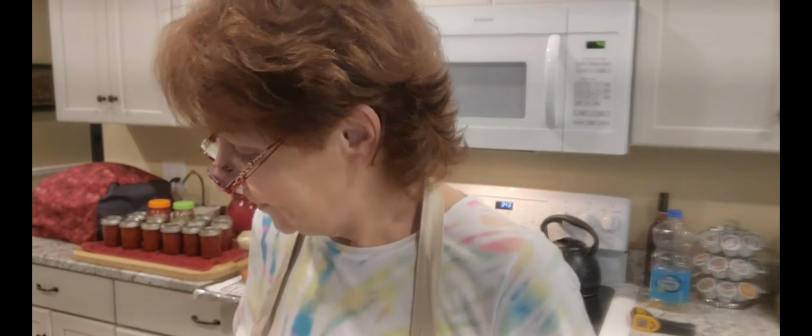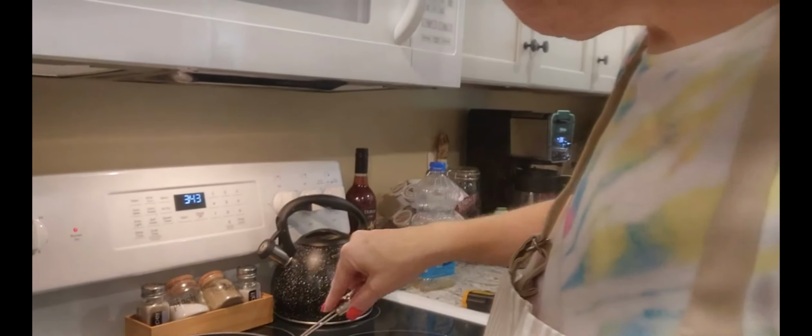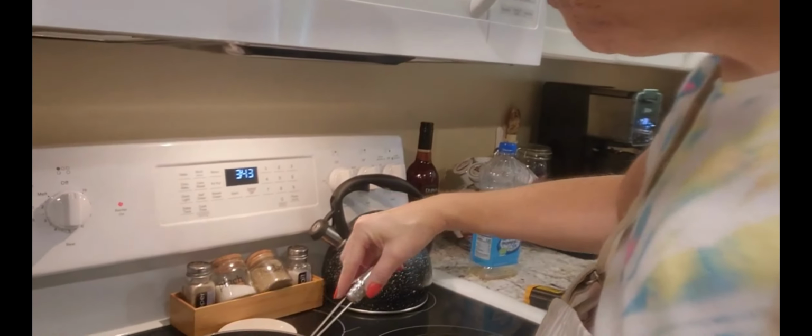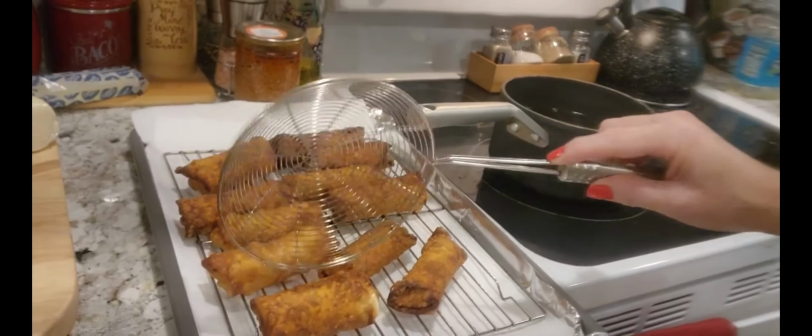So anyway, it was that easy, guys. That easy to buy those and look, and they stay crunchy. Let me take this one out. If you put them on a pan like this, on a rack, with the paper towel underneath, it'll drip the oil, but it'll stay crispy all the way around. So, those are done. I'll come back and show you what the tacos look like. Now I'm going to get that stuff ready, just what we need. Fried everything. I'll be back.